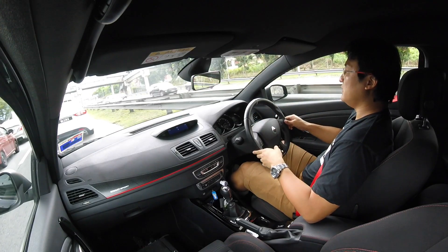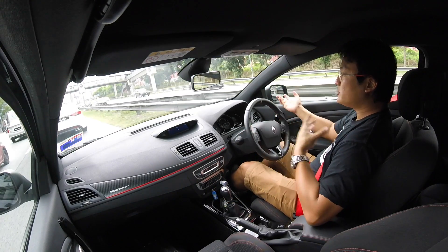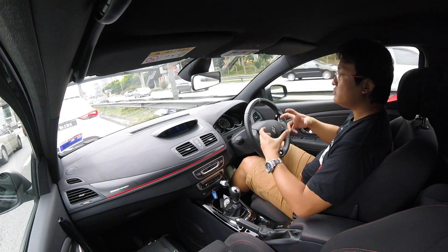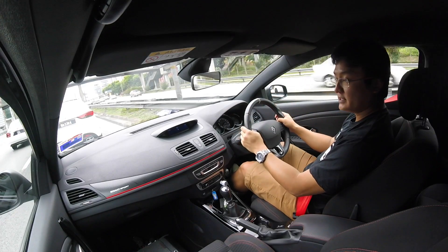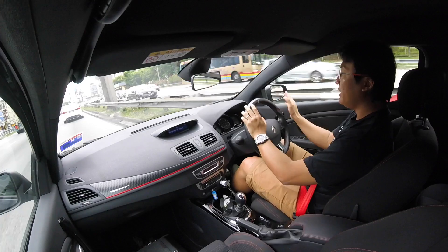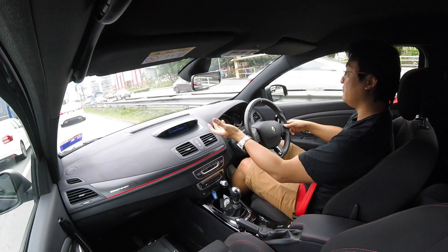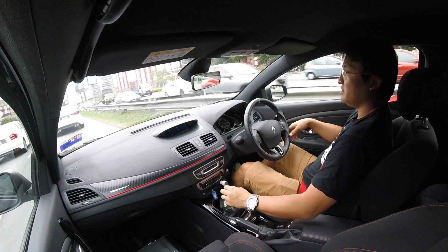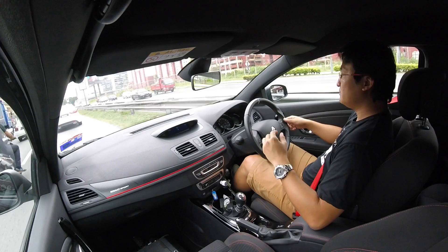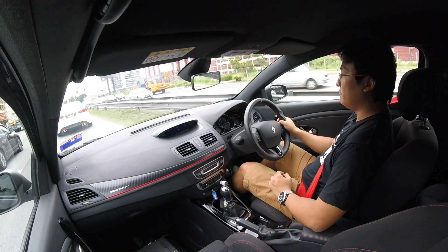What I wanted to say in that article is that yes, both are great cars, but the 86 was born with it — front engine, rear-wheel drive, a naturally balanced architecture for a sports car. It's easy to achieve what Toyota set out to achieve with the 86; it's inherently born with that. Whereas the Megane, if you simplify everything, it's a front-wheel-drive hatch with a torsion beam. For the French to achieve that kind of driving behaviour — fantastic handling, neutral behaviour, the car pivoting around the driver's seat — it's amazing. They really know their stuff. They went through enormous effort, and if that effort were put into a car with an architecture born for performance, God knows how far it would go.